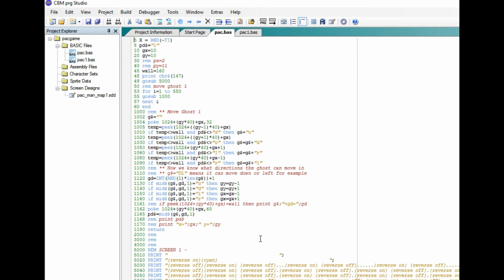So what I wanted to do was to show that I worked on an improvement to this. What I've tried to do was come up with some logic that would prioritize the direction in which the ghost moved. What I wanted to do was somehow have a method or an algorithm that would move the ghost in the direction of some point on the screen, but not necessarily only in that direction.